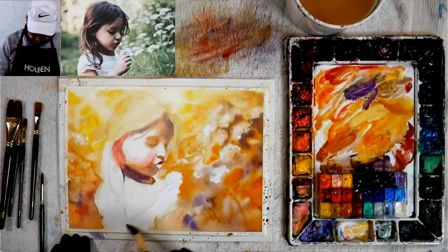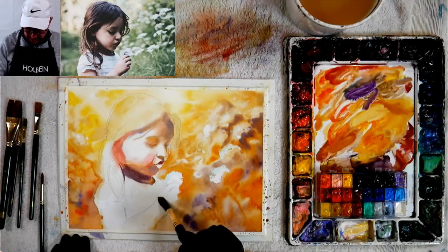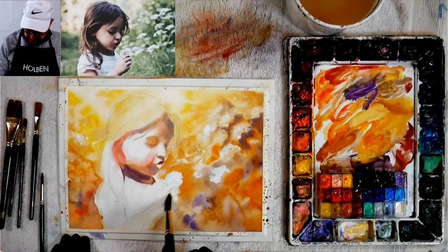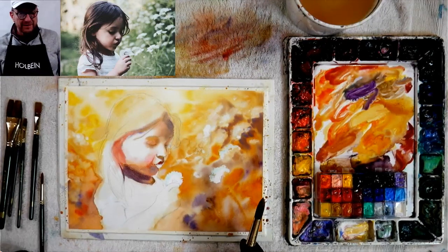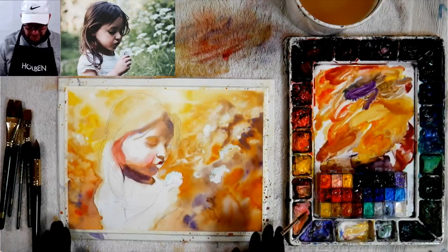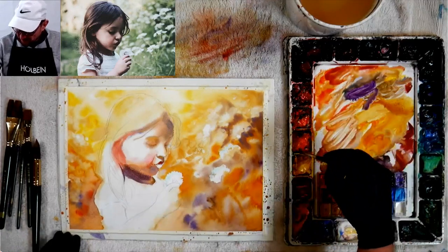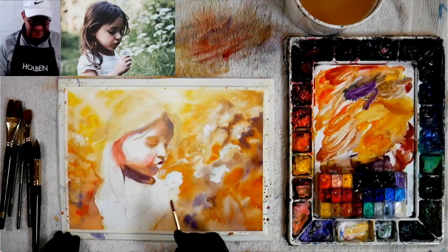And again, this is my Sunday morning thing, so it's not really much of a paint along, but if you want to go ahead and paint along, that's fine. I have no problem with that. I don't give you the image on this one, only because I don't know what I'm painting until I do it, but you can just take it off the video here. Or you can go to Unsplash. Usually I get all my pictures on Unsplash for these demonstrations. Just type in small girl blowing dandelion, and you'll probably get it.